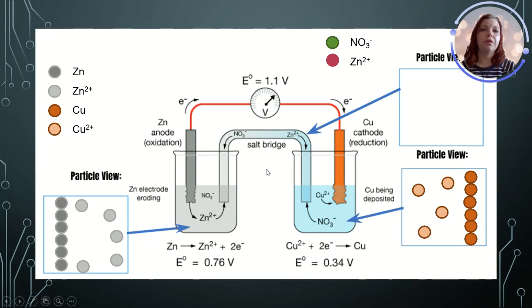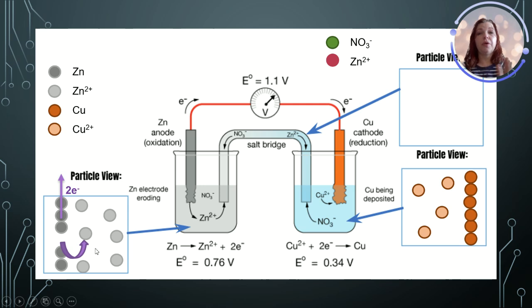Okay, so I want to show you particle diagrams because we do see these quite often on the AP exam. So let's look over here first. So if this is your starting situation before you've allowed the cell to react, you've got your zinc electrode and then you've got zinc 2+. So you have both of these in your half cell. You've got your solid electrode and you've got your solution. So then this is the anode, which means oxidation is occurring. And so if we look at the half reaction, that means that your zinc solid is going to form your zinc ion, and then 2 electrons are going to be lost. And so those electrons are going to be traveling up through the electrode and into the wire.